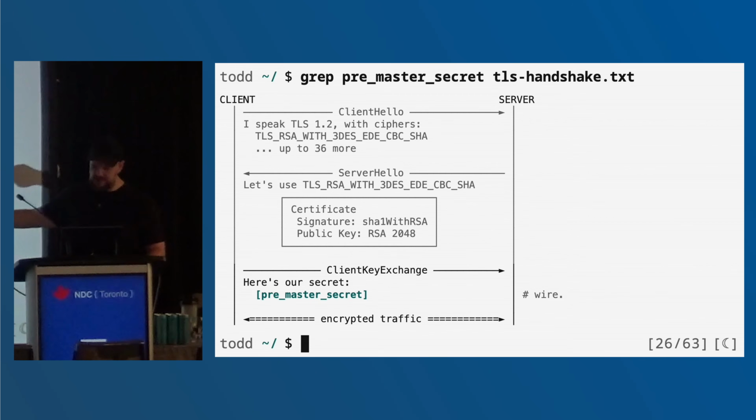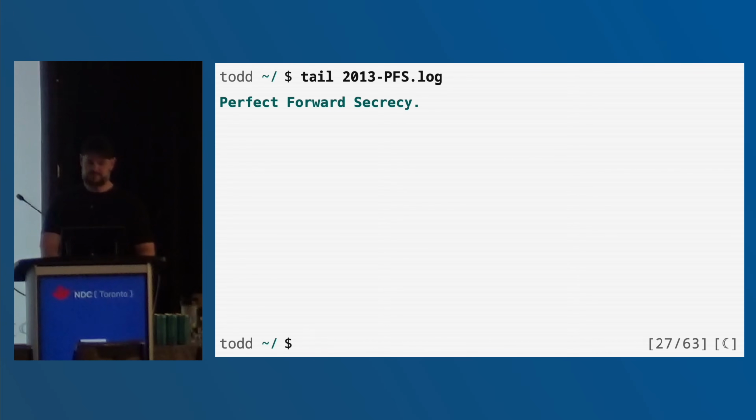Because the old handshake here was using the same long-lived private key for two things. It was using it for identity, to prove it was who it says it was, but it was also using it for encryption. And that was the fundamental design flaw. So in 2013, we fixed it and came out with Perfect Forward Secrecy. Perfect Forward Secrecy was the direct answer to this problem in the NSA leaks.